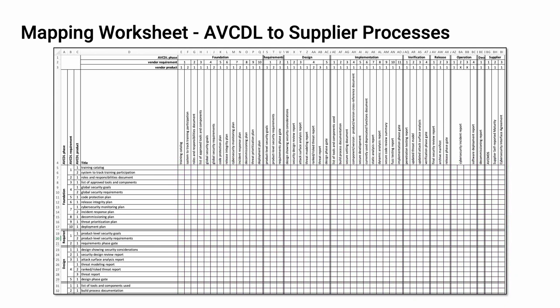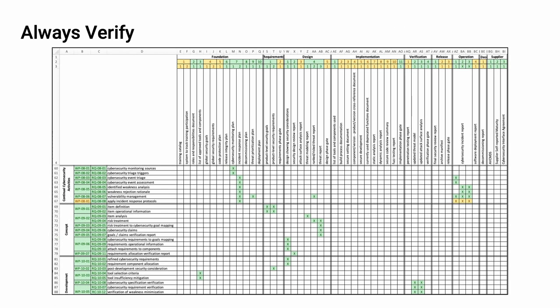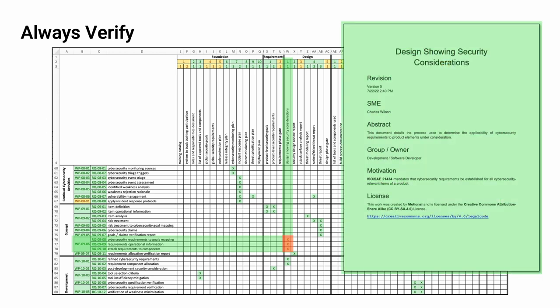It's this spreadsheet that will be used to determine the supplier process gaps, and it's this spreadsheet that will allow the vendor and the customer to communicate various process distinctions. Those gaps will need to be filled with additional processes, either supplied from the AVCDL or created by the supplier. It's recommended that when creating the mapping, you first handle the simple case where a single AVCDL or supplier process maps to a single ISO 21434 requirement, then move on to cases of one-to-many or many-to-one mappings. It's important to verify what those processes do — since the processes are documented, you should be able to review them to determine that they in fact provide the coverage that they purport.